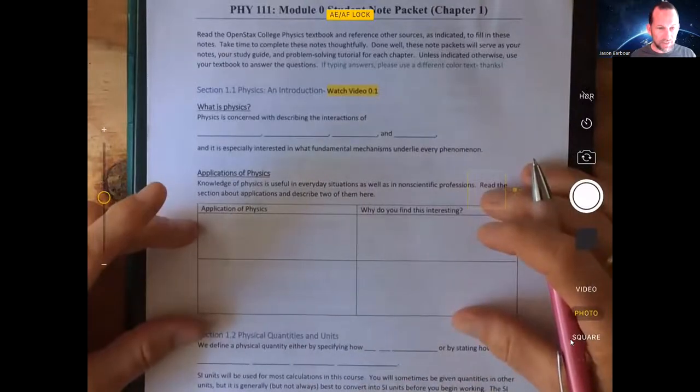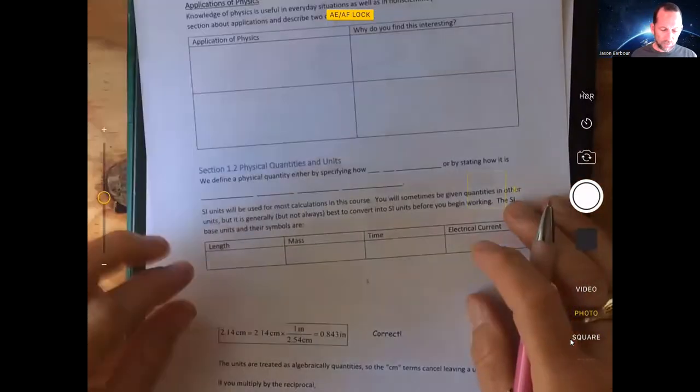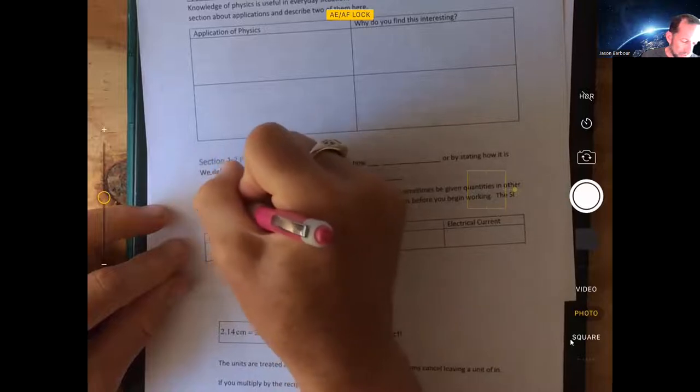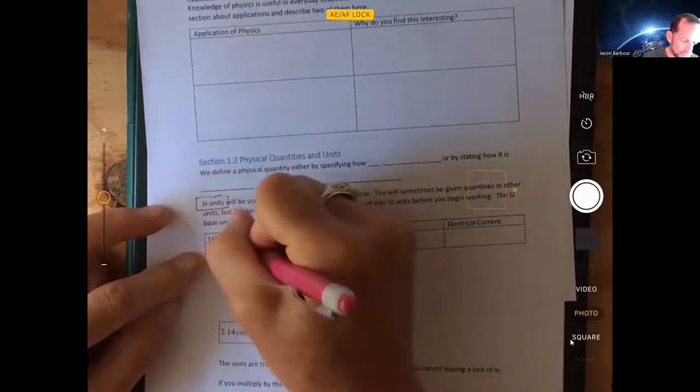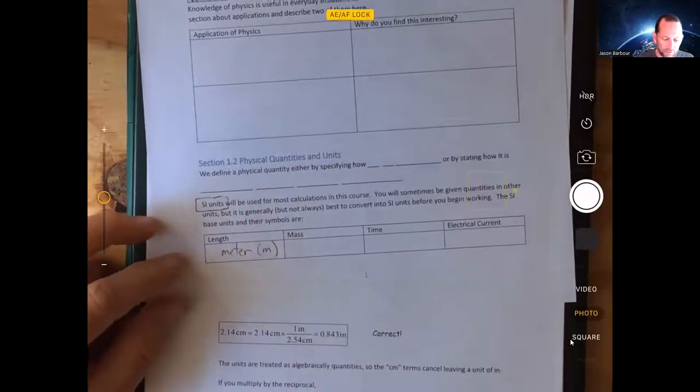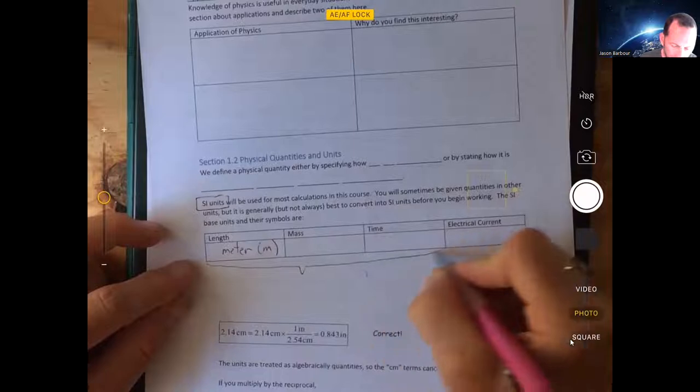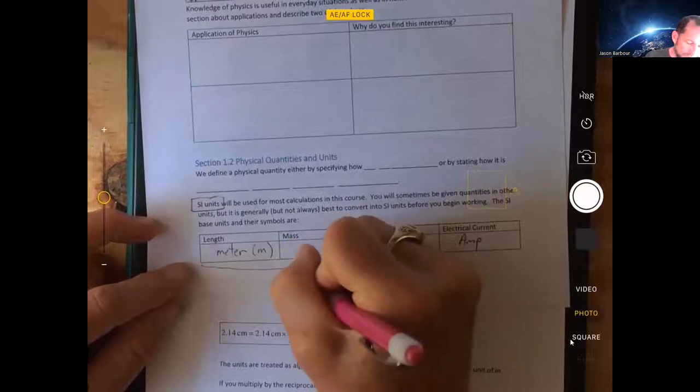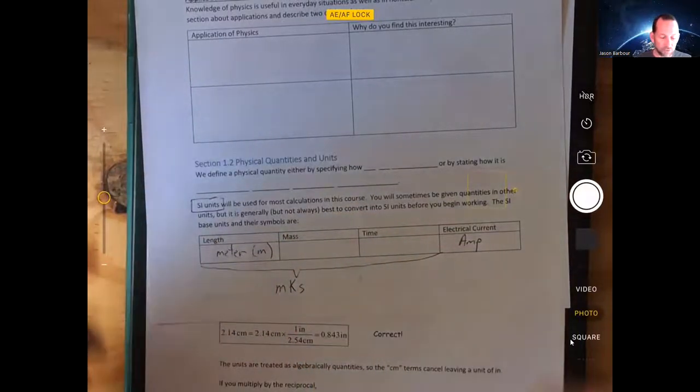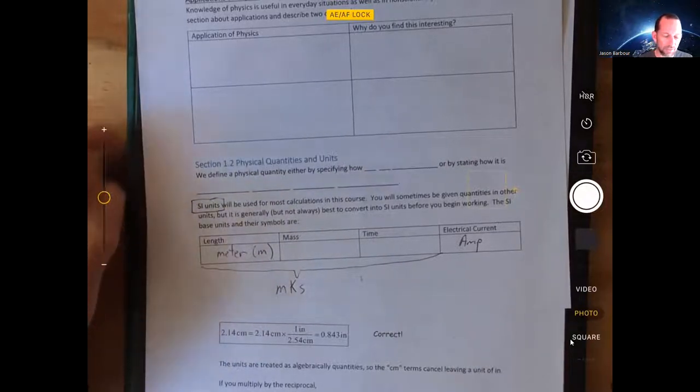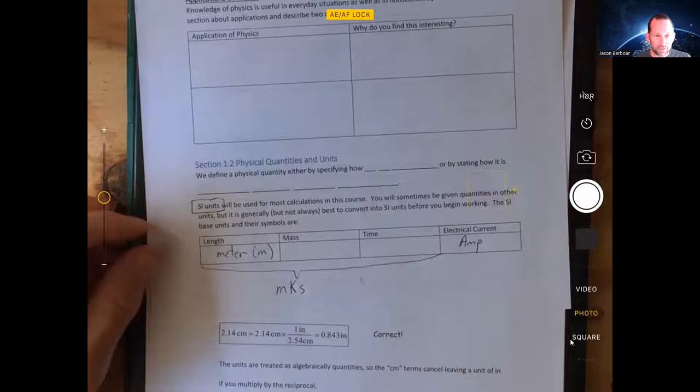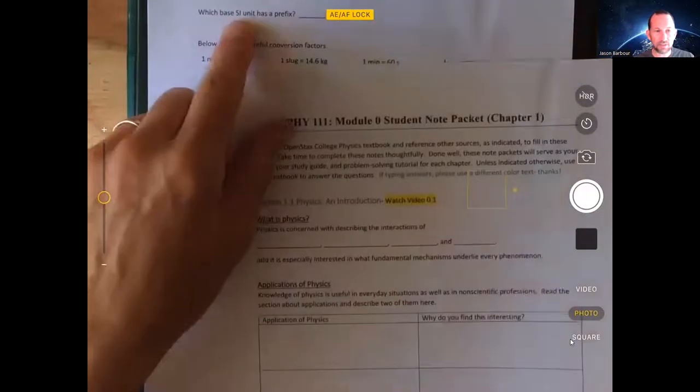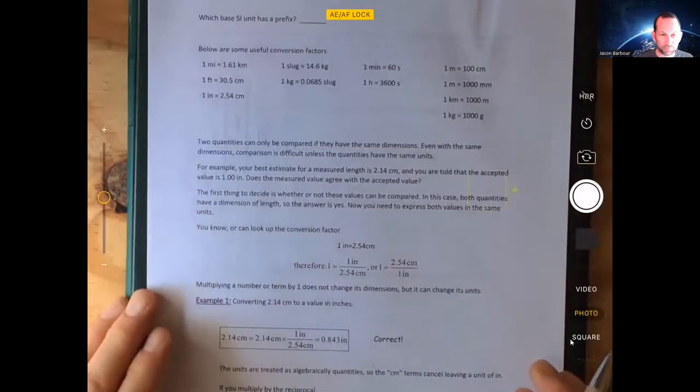Applications of physics, I'm going to let you read about that in your textbook. Some more fill in the blank in section 1.2. Standard units. We're going to be using SI units. SI unit of length is the meter, which has the symbol M. You can look up the other two as well as electrical current, and I'll give you that one as the amp. But it's the MKS system. That's what we're going to use. SI is not the same as metric. You have to keep in mind SI is more specific than metric because one of these two has a prefix. One of the SI units has a prefix, and that's what I want you to look up.